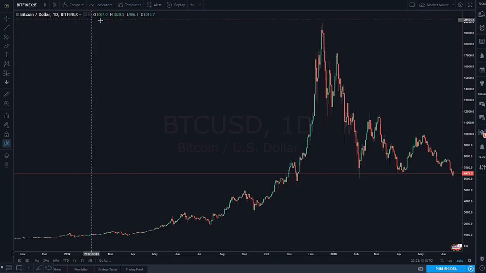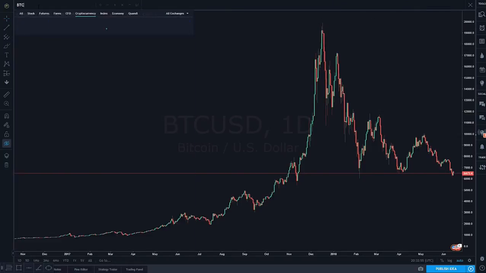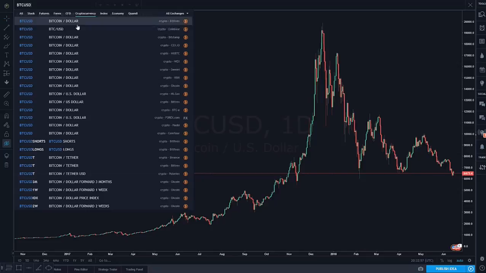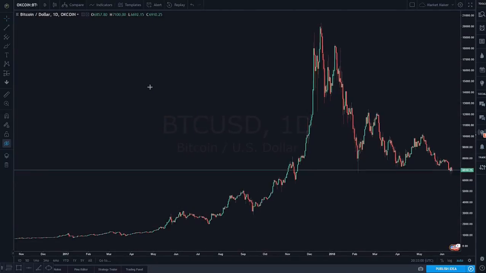One other thing that you must keep in mind when you are looking at the charts, depending on which exchange you're trading with, you're going to see different information. We can see that the high on the Bitfinex exchange is $19,891. If we come and look at BTC USD on another exchange, such as OKCoin, we can see that there are several times where price has gone beyond 20,000. So make sure that you are being mindful of where you choose to make an investment.